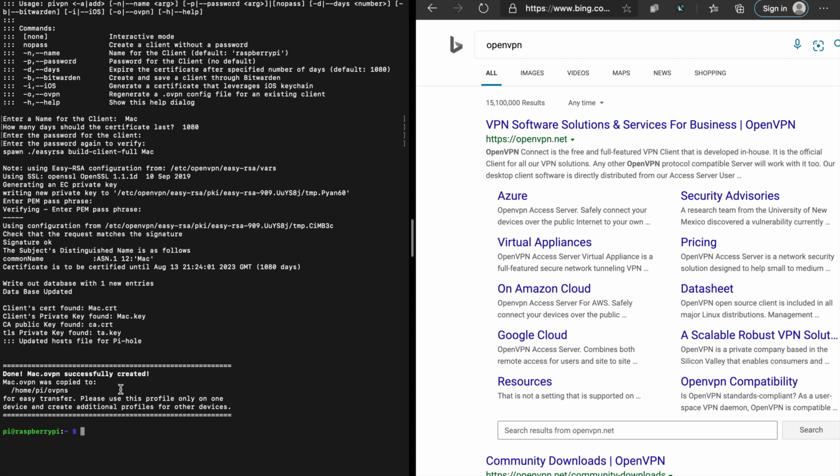So you may be wondering how to transfer that file from your Raspberry Pi to your computer. Well, there's two ways. For Mac, we will be using the application Cyberduck. I'll put a link in the description. For Windows, we will use WinSCP. I will also put that link in the description. I'm on a Mac, so I'm going to be using Cyberduck.